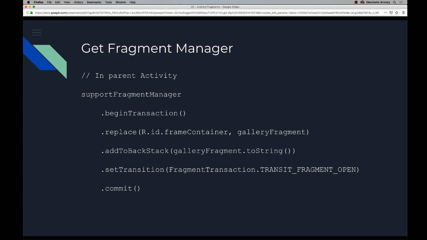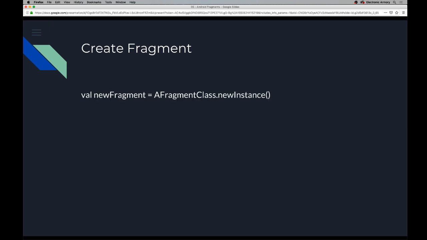And so if you don't want that to happen, leave that line of code out. But if you do want that to happen, say, okay, I click on this button and something pops up. If I hit the back button, it goes back to the way it was, just like an activity would. That's what that line of code is. And then set transition, we have a whole bunch of fragment transactions, transition, and there's transit fragment open, so I'm just saying this fragment's getting opened. There's kind of a little pop-in transition that happens. And then again, we call commit. That goes ahead and does all those lines of code. So maybe you've seen this before in other languages.